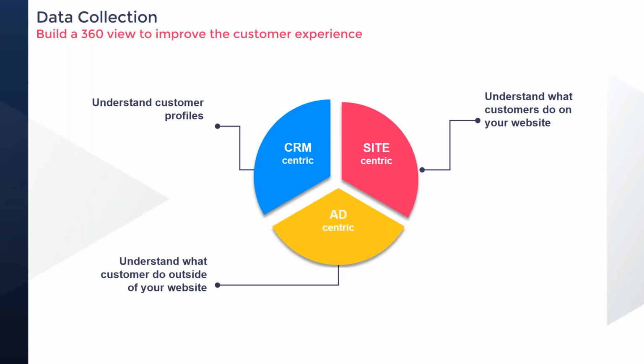And to finish with this presentation of Commanders Act, basically what you just saw on the customer journey is about mixing or reconciliating the 3 components that are needed in order to debrief correctly the performance of a campaign today. So it's about reconciliating site-centric information, so trying to understand as well as possible the way customers behave on a website and all the signals they are sending through their navigation, mixing it with the ad-centric information, so trying to understand what has been done outside of the website through the banners, through all the marketing and campaign materials.